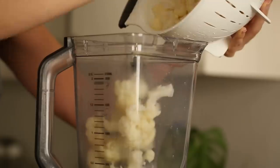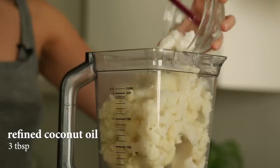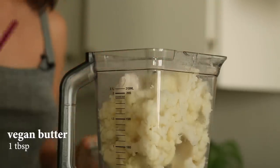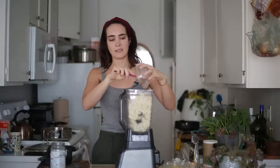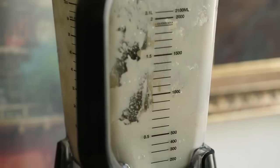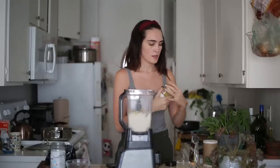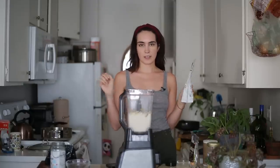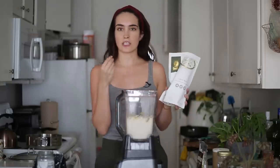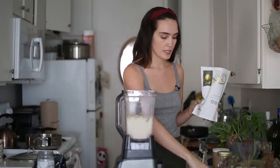Let's do this again. I've got my steamed cauliflower. This time I'm going to do three tablespoons of coconut oil and only one tablespoon of vegan butter — I didn't really taste the butter when I did half and half, and I'm not wasting my Miyoko's butter if I can't taste it. Let's add nutritional yeast for a nice cheesy flavor, and then a fancy ingredient: lactic acid. It's going to give this cheese the tartness that dairy would have — like the tartness you get in yogurt.